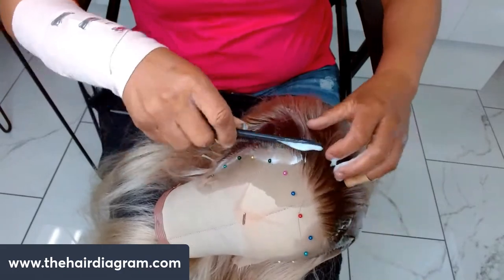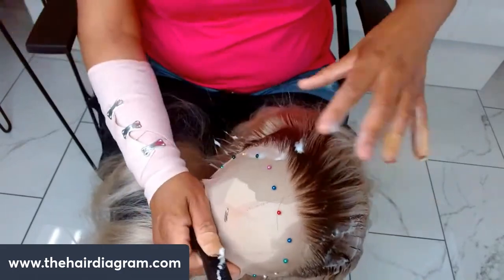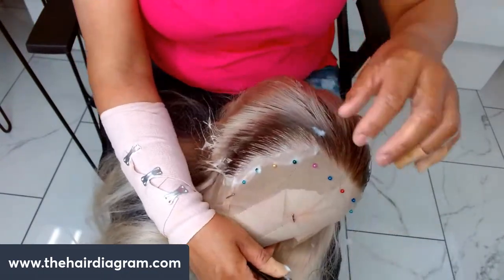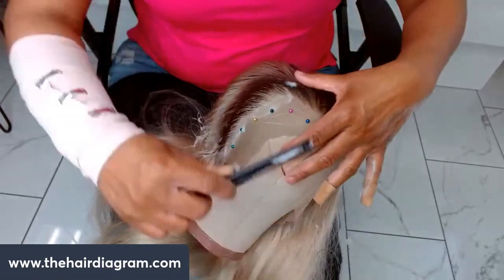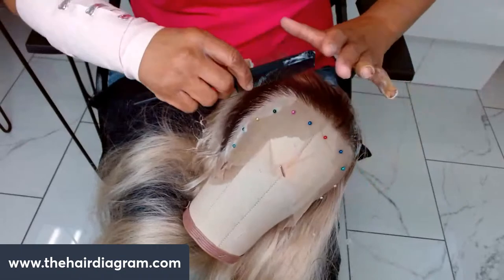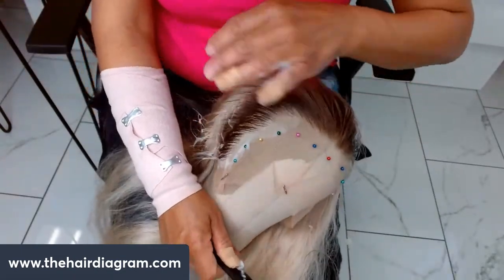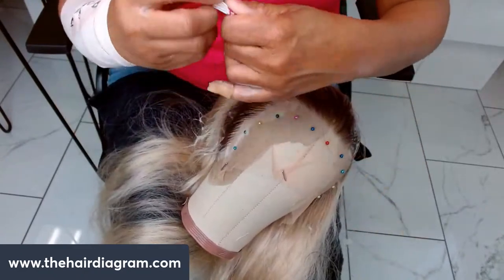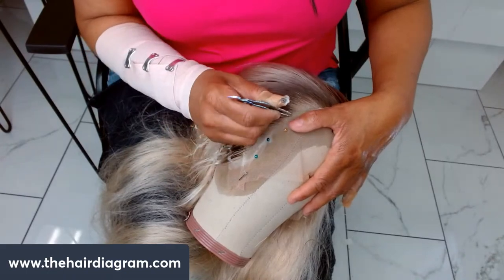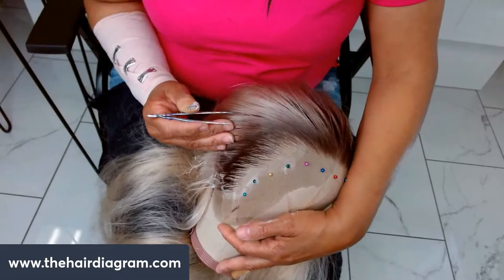But I feel like I'll do some more on her. And that's another thing, guys, if you're a hairstylist and you have customers drop their units off before their appointment, what you can do is, like when I did hair, I would just do a little bit. That way it's less work and I could mimic their hairline if that's what they were wanting. Some people just want a new hairline. They don't care. But if I knew I had to mimic their hairline, I would just do a little bit and then do the rest on them.